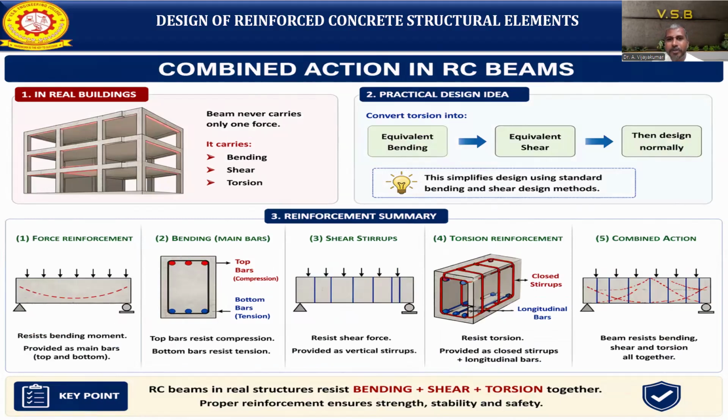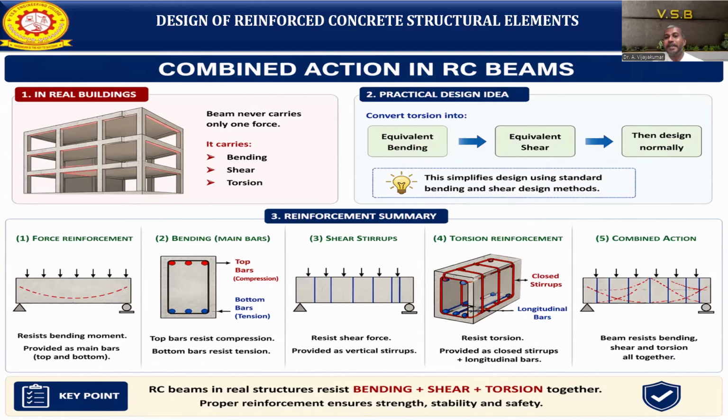Okay. When looking at the combination of shear, bending and torsion, how does the structure behave? Looking at the diagram, a real building is a combination of slab, beam and column. So in a beam of this type of structure, we cannot expect only one force to act. Practically, forces act in combination, more than one force, maybe bending and shear, and shear as well as torsion. Here, three types of forces act on the real structure: bending, shear, and torsion.